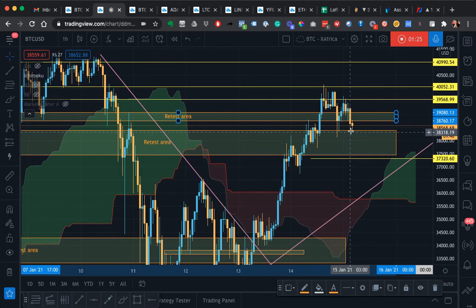I must say this. I woke up this morning and I saw this. I've already got a position open in BTC, but I would have gotten in here on the retest of this box. Recently Bitcoin has shown it goes down, and if it goes down to the same level again, then you've got a good opportunity of getting in. Not always a guarantee, but the odds are stacked with you if you do that.